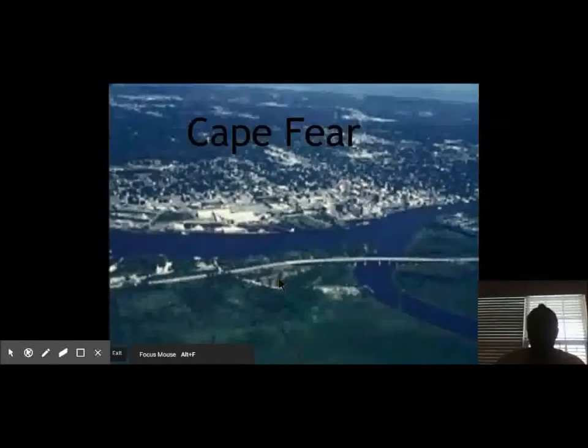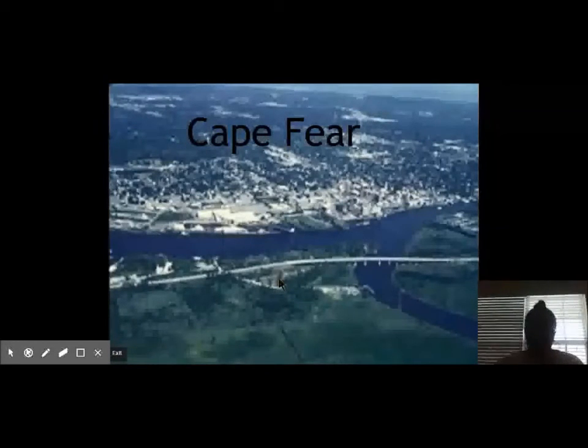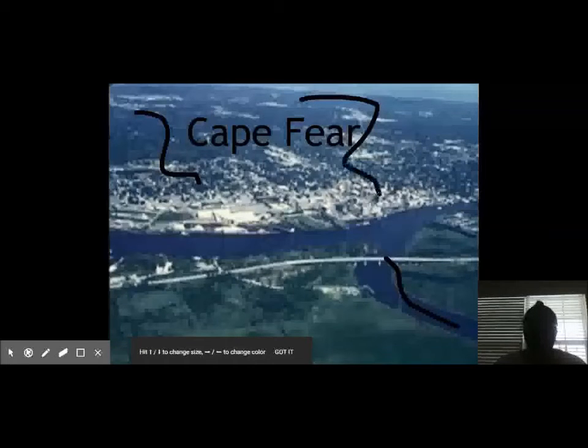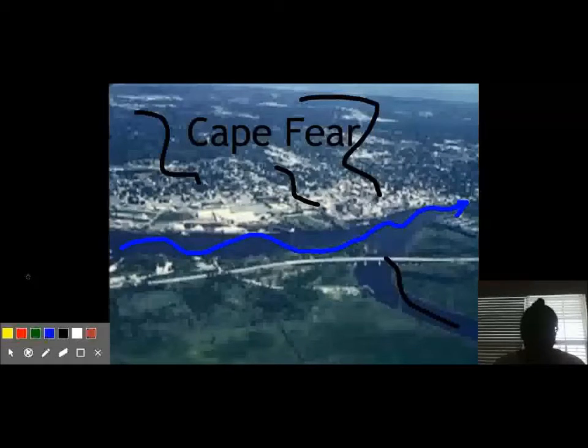All right, so for example, the Cape Fear River is an example of a river basin. It looks like little highways of water, and you can see here that the Cape Fear River will eventually be leading towards the ocean. If you look back up here, you can imagine there's a lot of areas of water that are draining towards a larger place. Okay, so you have water flowing throughout the city, and then flowing to a larger basin going towards the Atlantic Ocean.